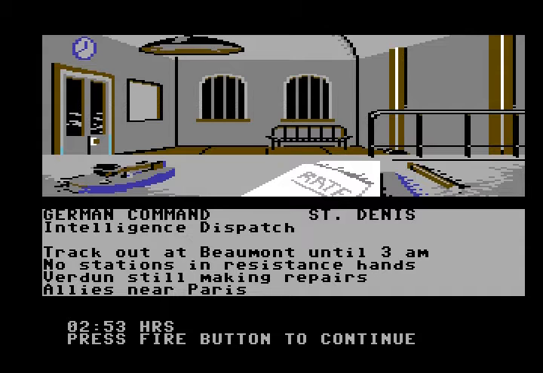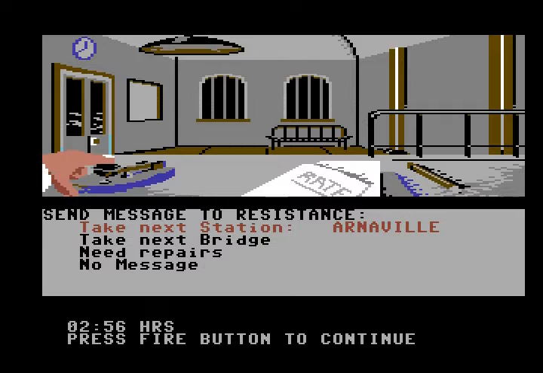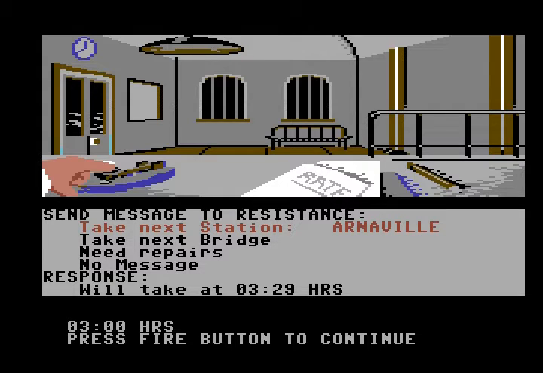So your friend's inside now, so you've taken the building. You normally find some intelligence reports, tells you tracks out at certain places until a certain time. And what you can do is, you've got hold of the telegraph machine, you can tell them to take the next station for you, or you can set up or take the next bridge, or you need repairs. Say we want to take the next station, just signal ahead. And it should tell us when they plan to take it. We'll take it by 3:29.